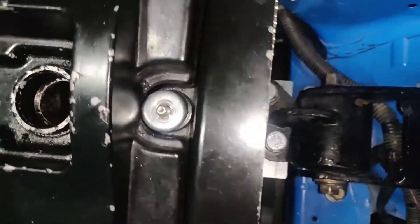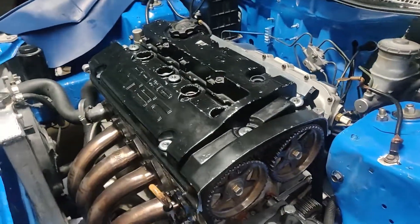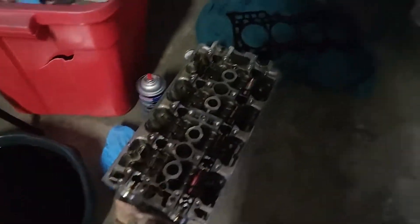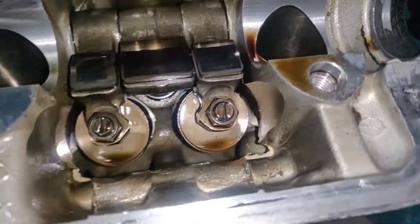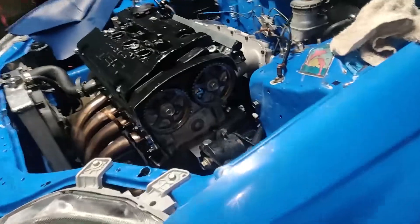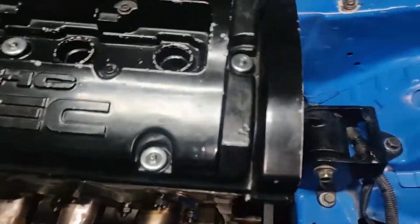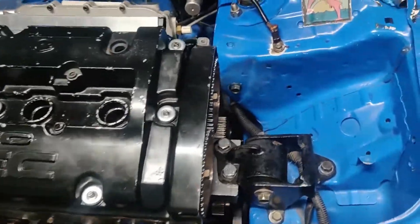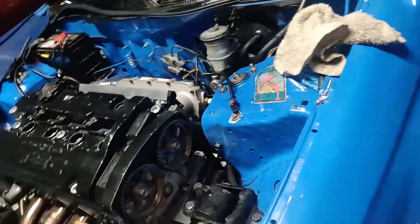I'm going to have to contact my team and see what I can do. It's crazy that the only damage — the head didn't even look damaged at all. But I don't mean it is, because the head that's on the car that we took to the machine shop, that one didn't look damaged either, and it ended up having two bent valves and some leaky valves.